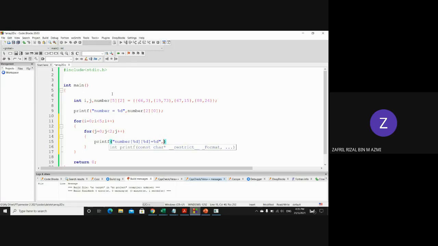So what is the first variable? For the first %d, I, comma, J. The number index I, J. Okay, correct. I, J.